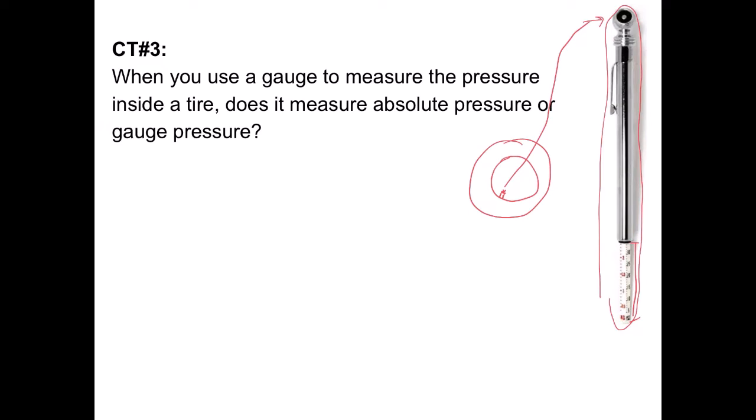Now, hopefully you recognize that it is gauge pressure. The first really big hint is the fact that it's called a tire gauge, right? The second thing is when we deal with the tire, the big deal is how much pressure is there inside relative to outside. If I have 1 atmosphere of pressure inside and 1 atmosphere outside, that 1 atmosphere inside my tire isn't going to do me any good, because I need that tire to be inflated and pushing against the outside air, which means I actually need a higher pressure inside the tire.